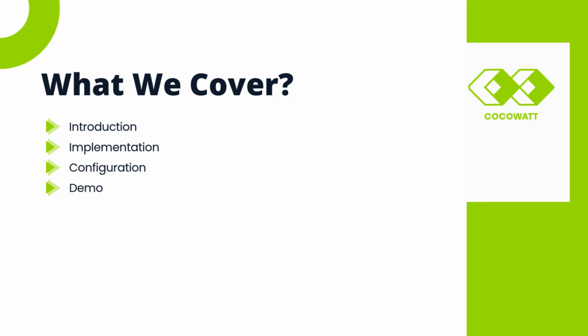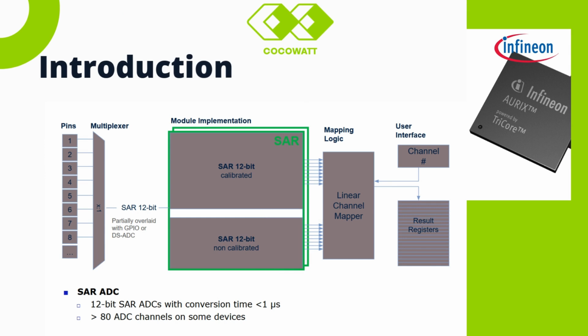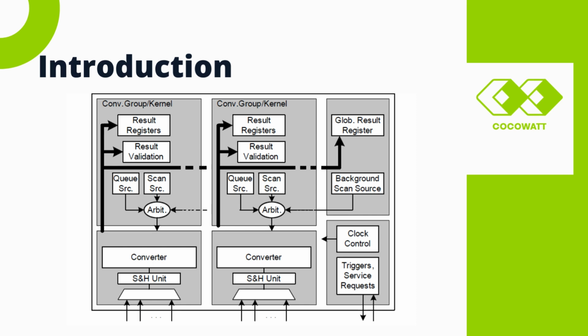with a live demo. The TC27X microcontroller comes with a set of analog input channels that are connected to a cluster of analog to digital converters. These converters use the successive approximation register principle to convert analog input signals like voltages into discrete digital values that the controller can process. Each SAR converter in the TC27X also includes its own dedicated sample and hold unit for accurate measurement. The VADC module supports two types of channel scan sources.